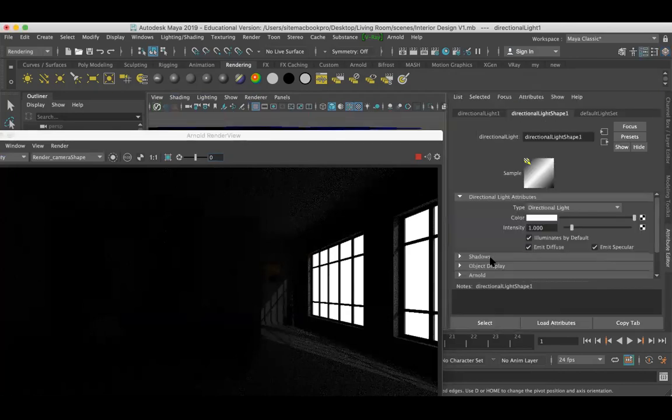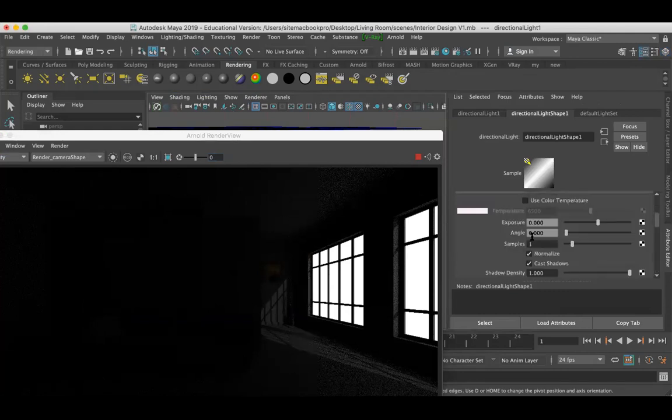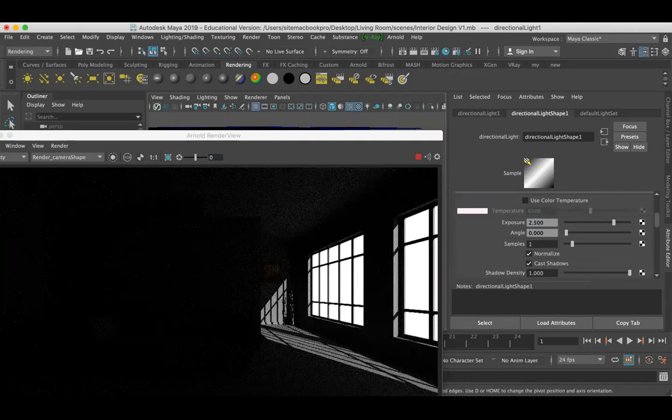In the attributes under Arnold, find exposure and change this exposure to 2.5 or 3, so that I'll get some proper shade over here. Okay, this is fine. So the directional light exposure is fine.